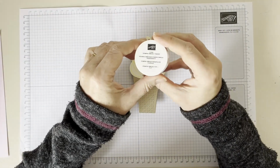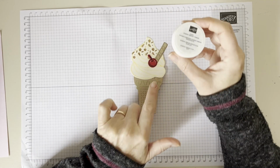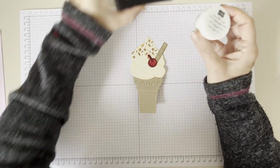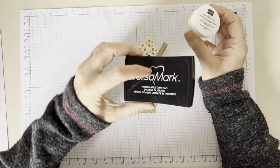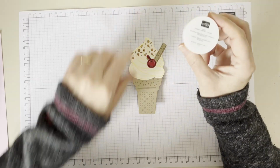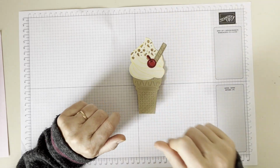This is the Stampin' Up clear embossing powder. So you need to stamp it once with the coloured ink, then you add on the Versamark stamp pad, which is your glue effectively. You stamp it again in this on top of where you've just stamped, then you add your clear embossing powder, and then you heat emboss it. So that's what we're going to show you how to do today.